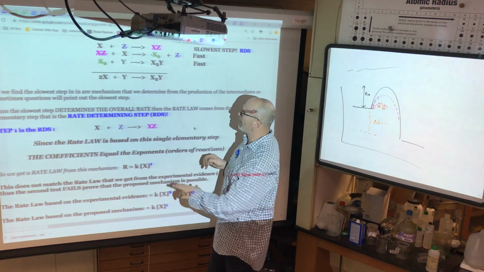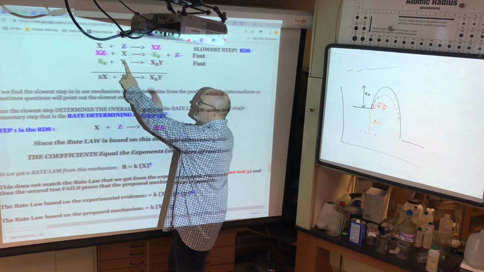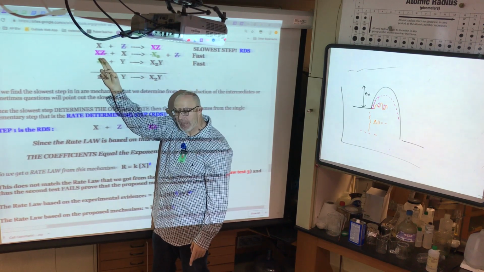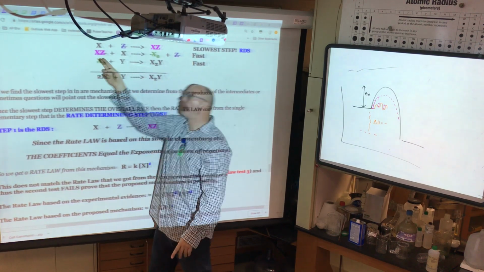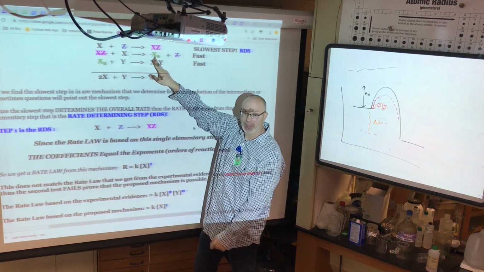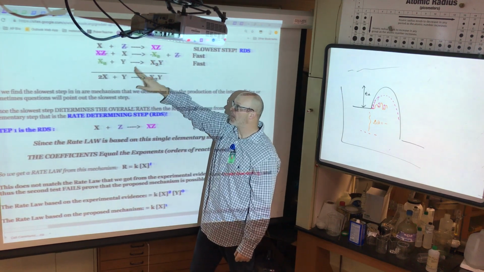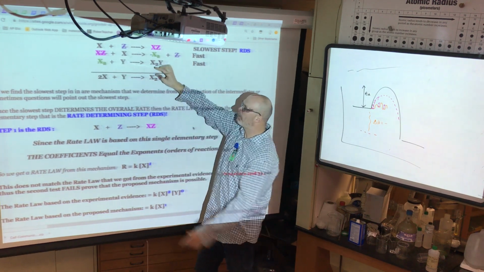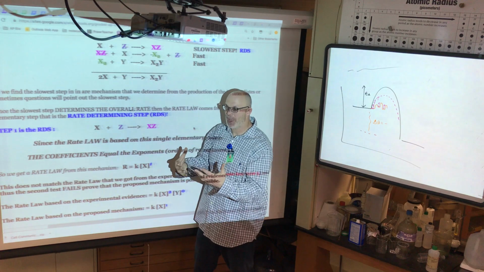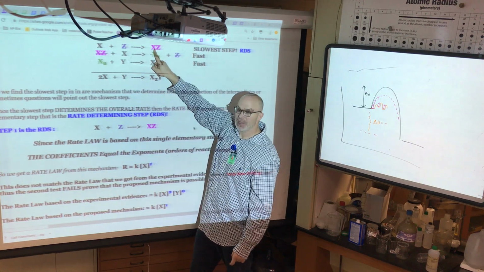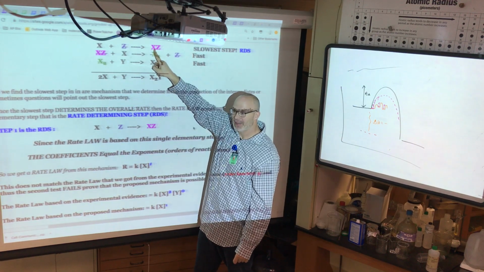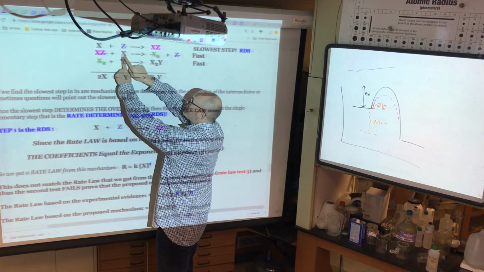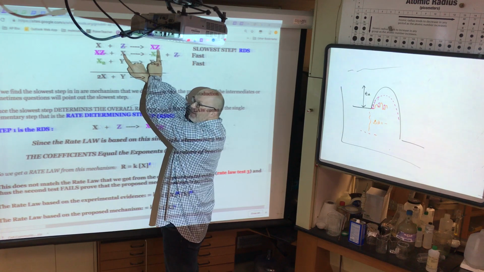So think with me for a second. This being highly reactive, this X is waiting for a highly reactive molecule to appear. Now once it appears, boom, it's fast because it's reactive. What did it make? Another intermediate. And this Y, as soon as it's made, reacts fast. But both of these reactions are dependent upon the first intermediate being made. So these two are extremely fast, but this one, X is waiting for XZ to be made.